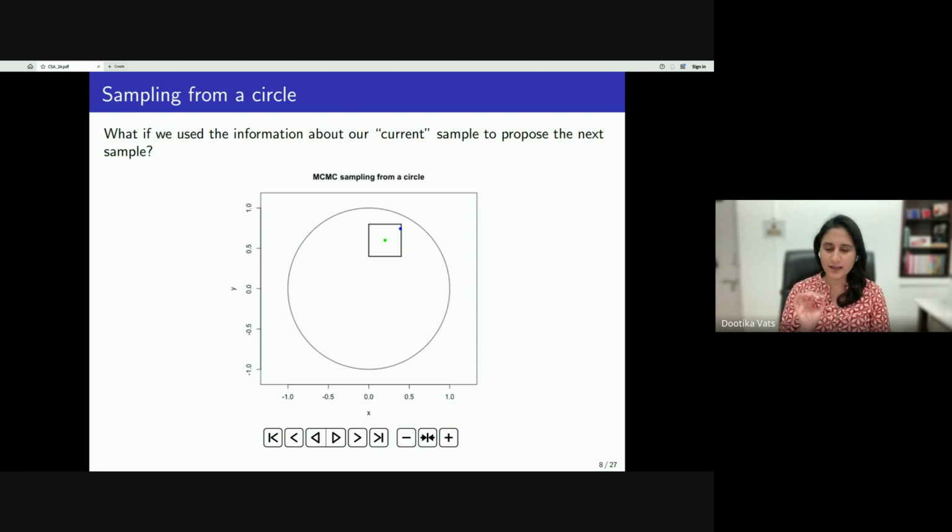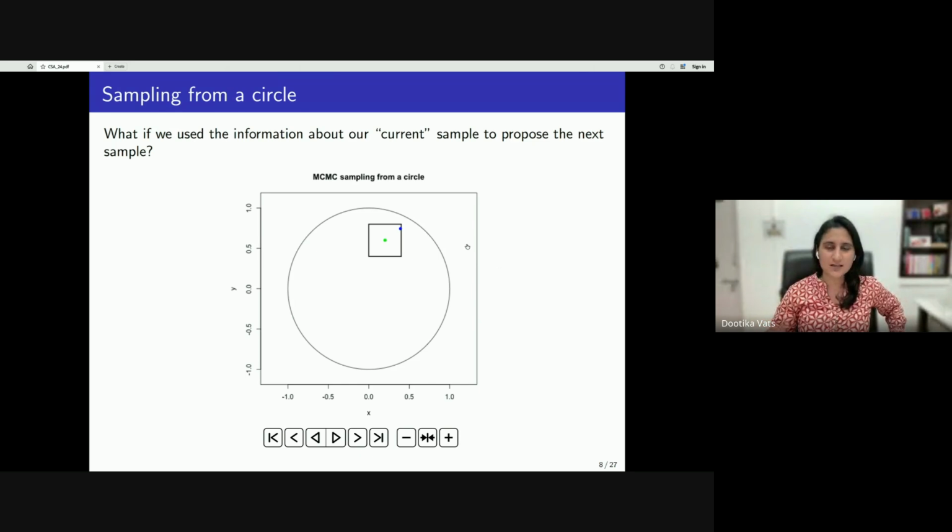Unless I do the following, where I say, okay, let me just choose one small dot on this disk, or one small dot on my mark in this dark room, and then I will just look around this dark room. So what I mean by that, let me come back to the circle, is this is my circle. And instead of enclosing the whole circle in a box, I choose one point in the circle. It could be any point as long as it's in the circle. And then I say, you know what? I don't want to guess randomly. I'm just going to look in a very small box around this point. The logic being, if this point is in the circle, then it is likely that points close to this are also in the circle. So I don't have to randomly guess, because that's very wasteful. I can just look around me and get a new point based on that strategy.